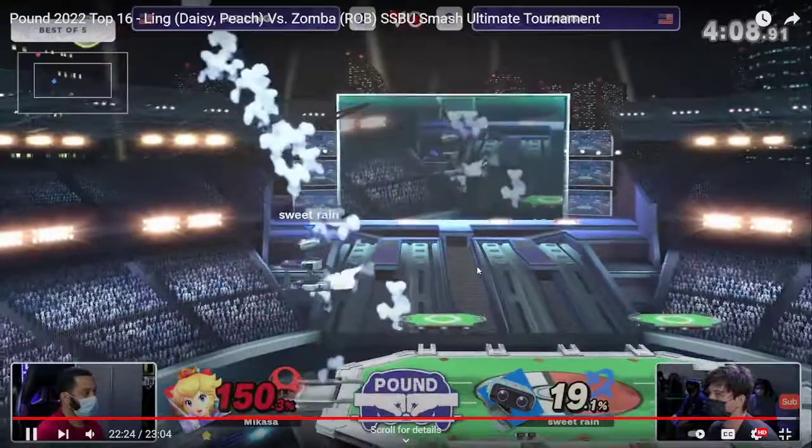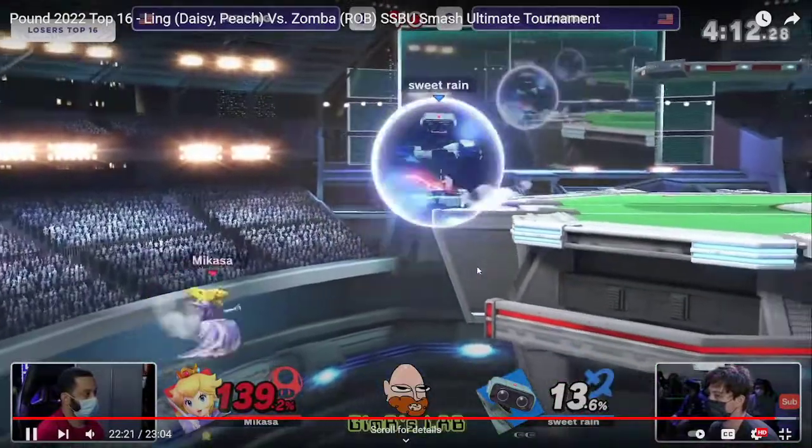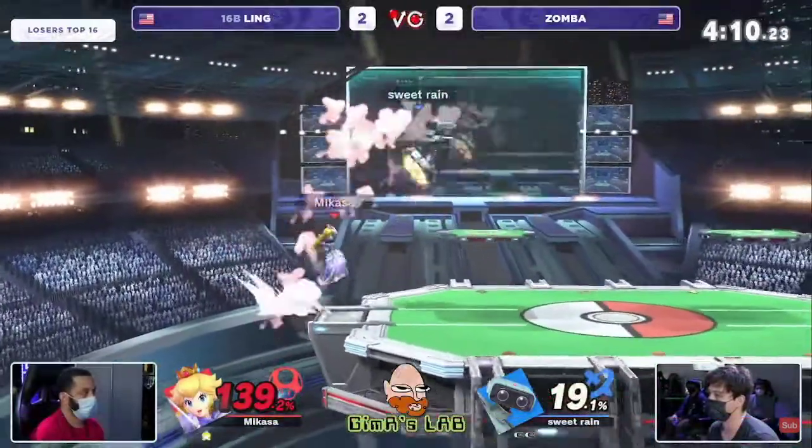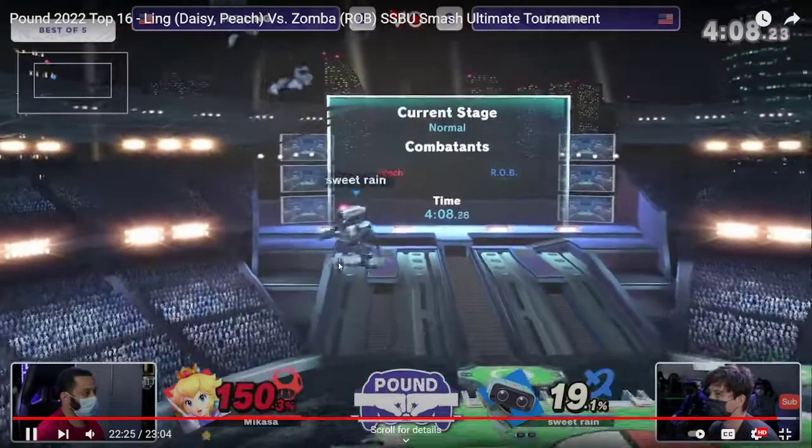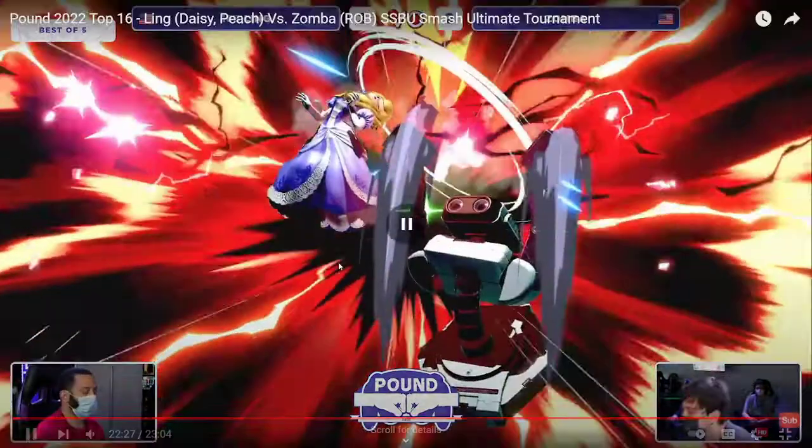Going for the down air here, at this point, like we said, is too slow, and just instead go for the nair. Like it was a good idea to try to catch him landing with an aerial, and instead you want to try to intercept him with Peach's way faster nair. Going for the nair, it almost KOs off the top, and now there it is again.